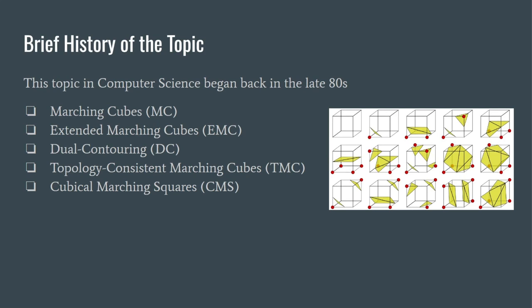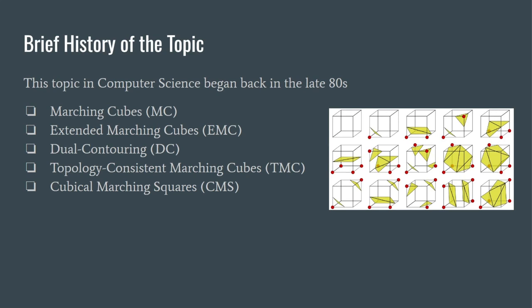One aspect that made marching cubes so efficient is its ability to process the cubes independently from each other, meaning this algorithm can be run in parallel on a piece of hardware like the GPU, which significantly decreases the computational time. Now, it is important to know the fundamentals of marching cubes because pretty much all algorithms on this topic to come after use marching cubes as a base to improve upon.